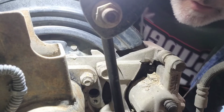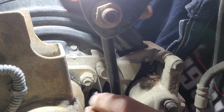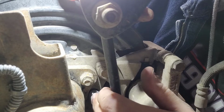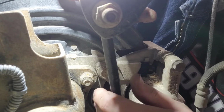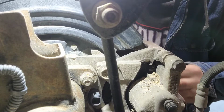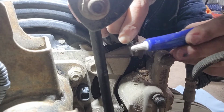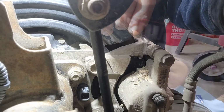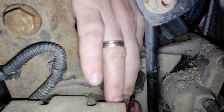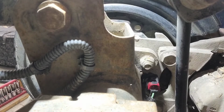Okay, so got the little hole clean, so I'm going to gently push this sensor back up in there like this. And then we have got to put the bolt back in. All right, so I cleaned the bolt and I'm going to put just a little dab of Loctite on there like it had. All right, there we go.